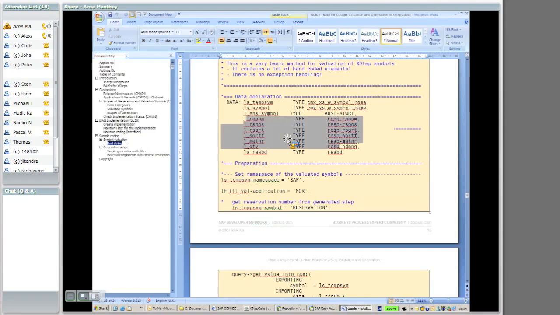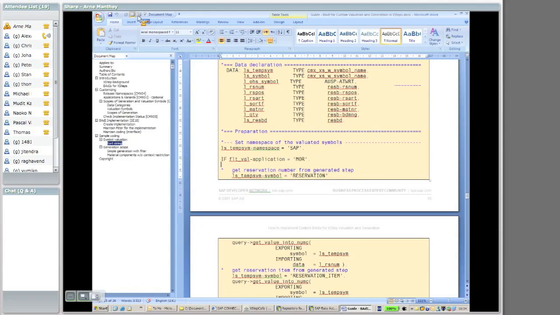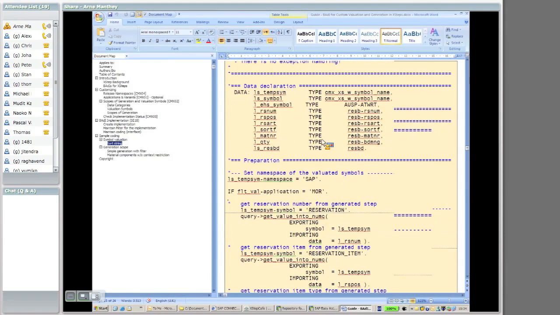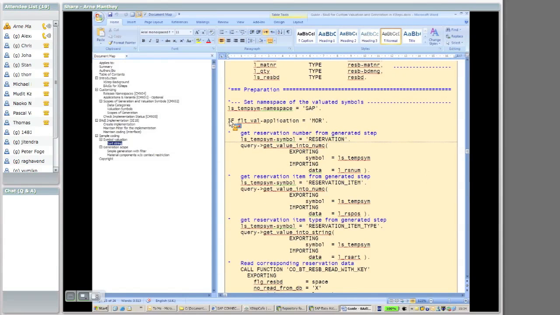Then, for example, I will switch to this view here. Then you can, for example, switch here or check which application is here, and this is very important, this section. So there is this parameter passed into this method, that is the FLT_val. So that's the actual value. When a symbol is to be evaluated, then there is a namespace of this symbol. There's the symbol name. There's the application that actually wants to evaluate this symbol now, and maybe also the version. And this information is passed in this parameter here.